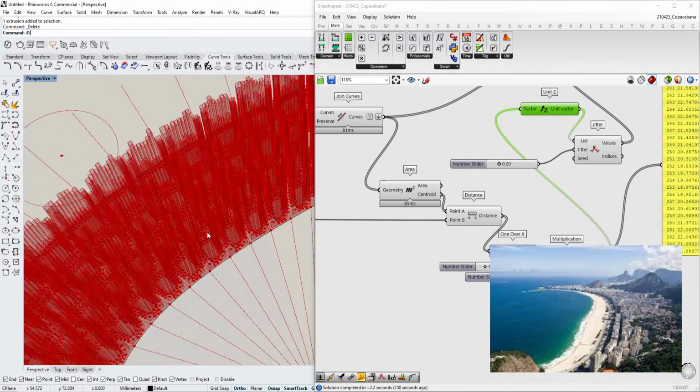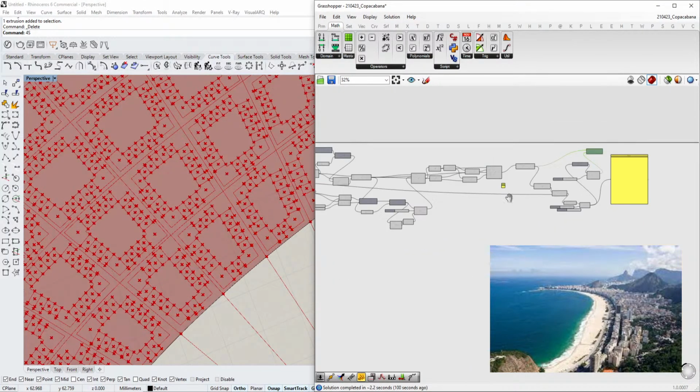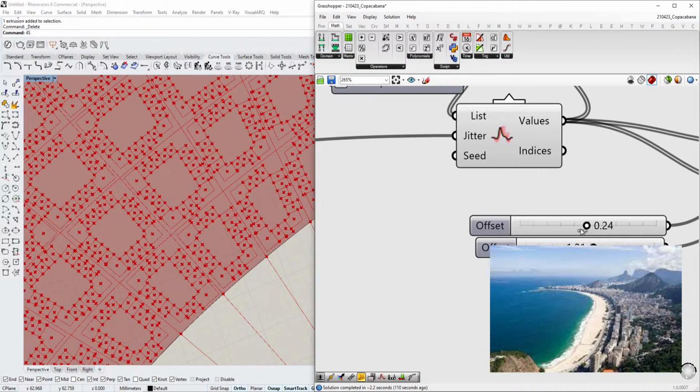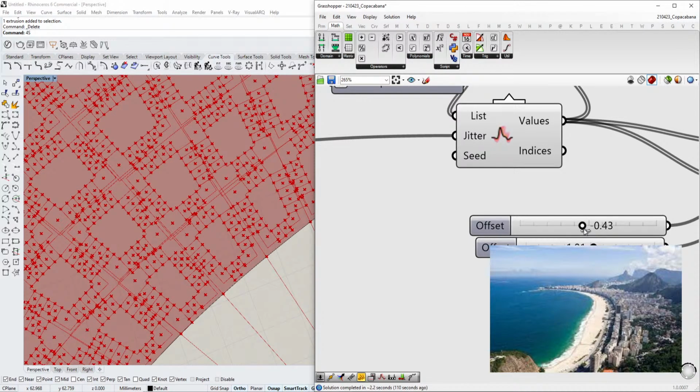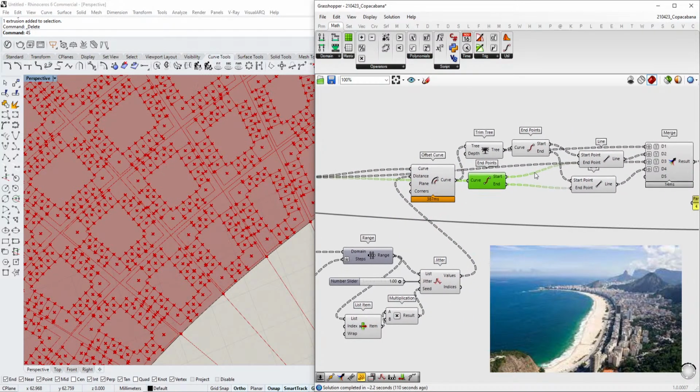Okay, but before I do that, actually, let me just give a more or less sensible base height. And let's remove some of the distractions.